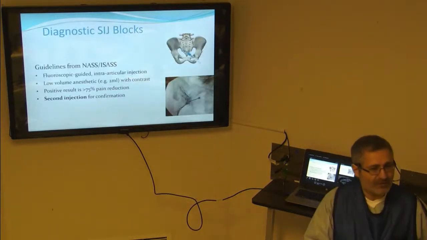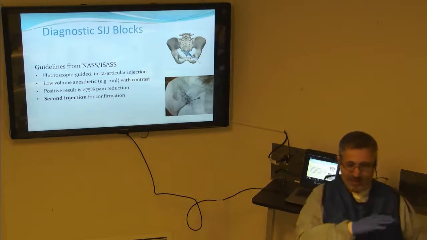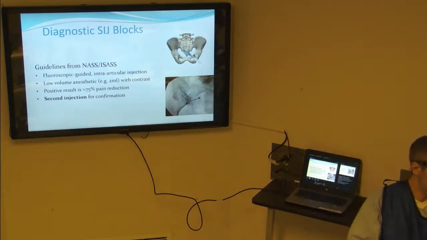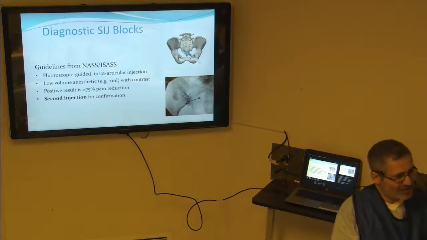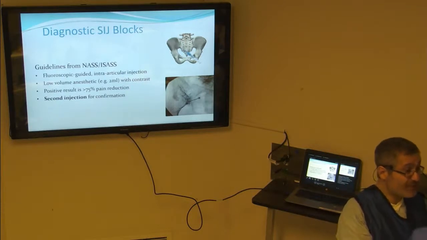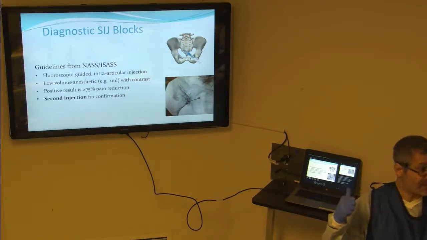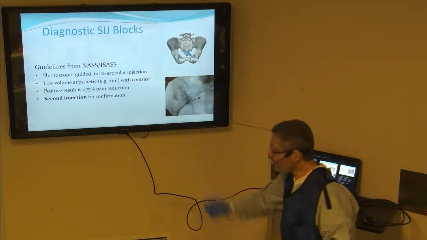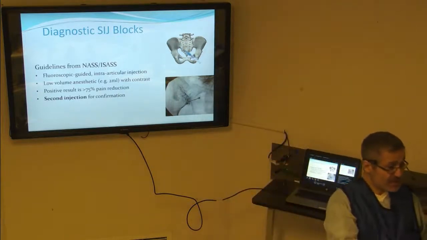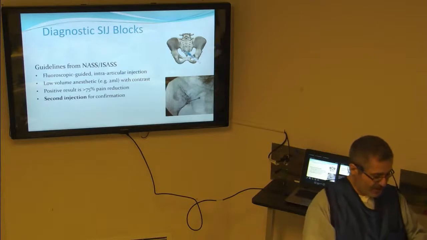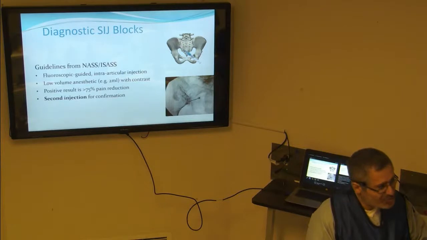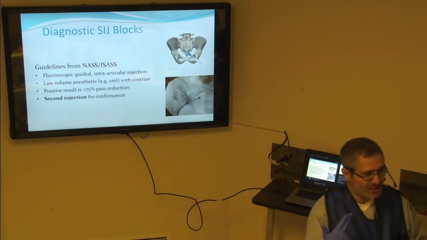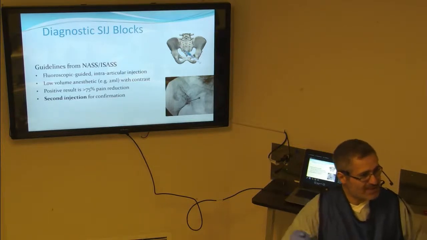The hallmark of the diagnostic, based on all the insurances and all the societies, is 3 injections, low volume, 2 cc lidocaine or bupivacaine, in the articular part of the joint, confirmed with contrast, as you see here, and confirmed with either C-arm or CT. But if 3 times, 75% of the pain goes away, even for hours. Same thing that the dentist put in your gum. If pain is gone while it's numb, this is the problem.